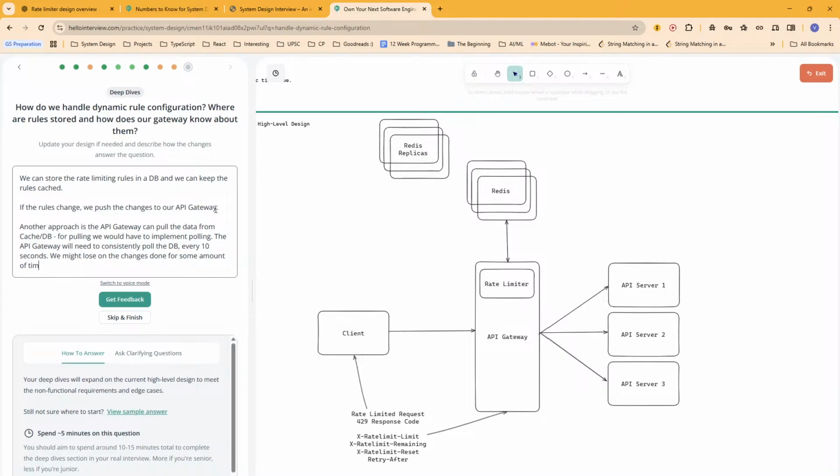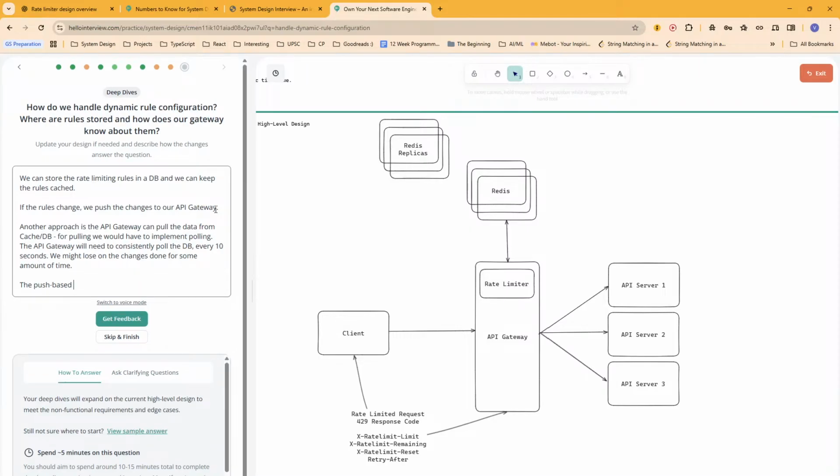So the push based approach is a better solution, where if the rules change, then we push the changes to our API gateway.